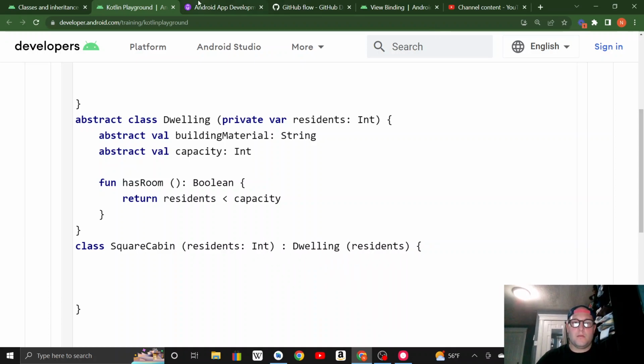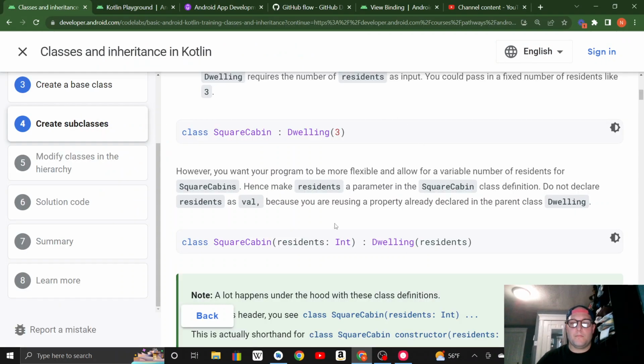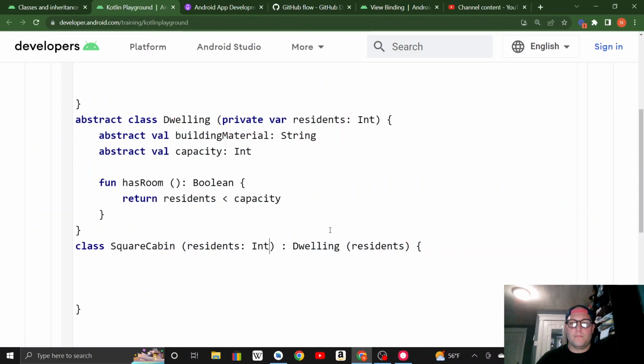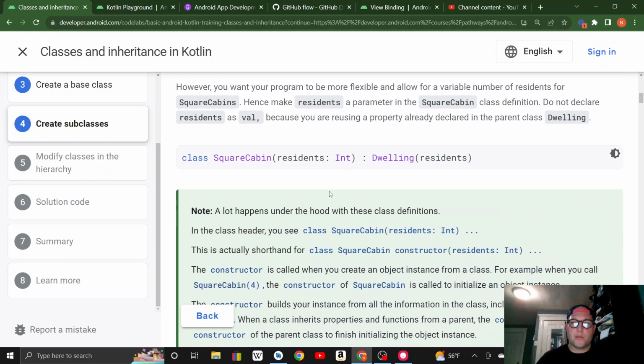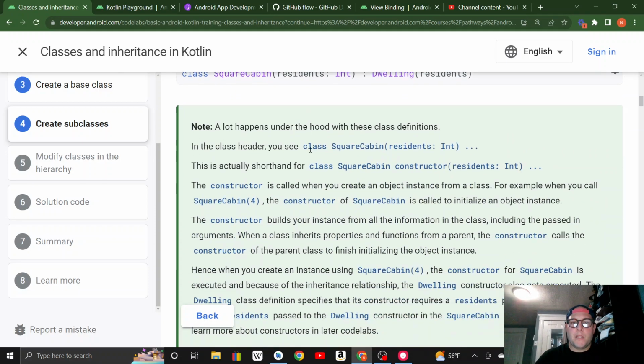So here we're passing in residents from dwelling, and that's what we're saying here. Then we're creating a local variable in the constructor for square cabin, so we can use this residents within square cabin. I think that's what that means.